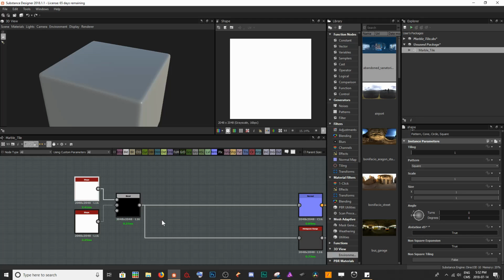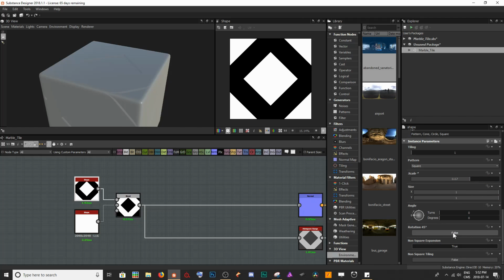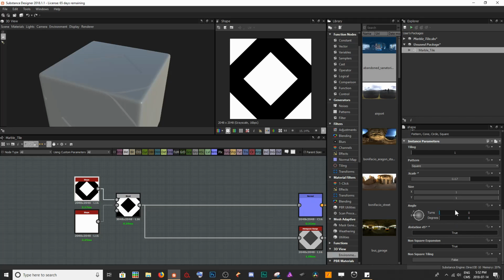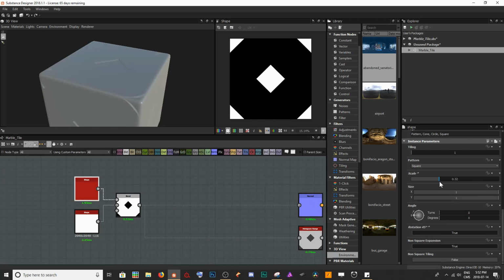When I click that, nothing's really going to happen initially because we still have our scale set too high. When I start peeling away our scale, you can see that we've rotated our square on a 45-degree angle. We're going to use this to cut away from our material.